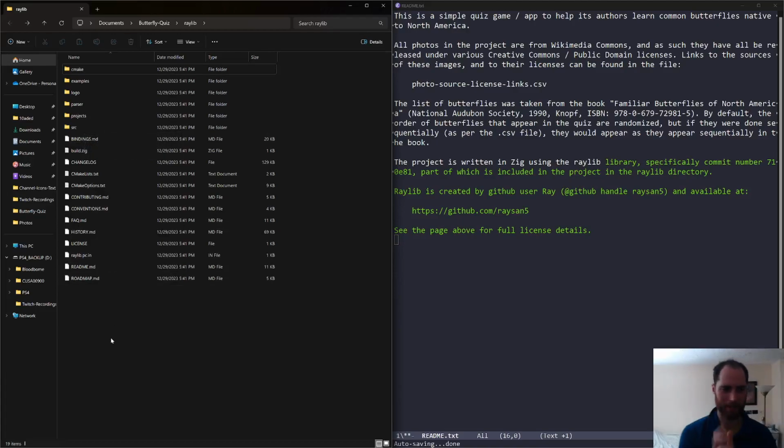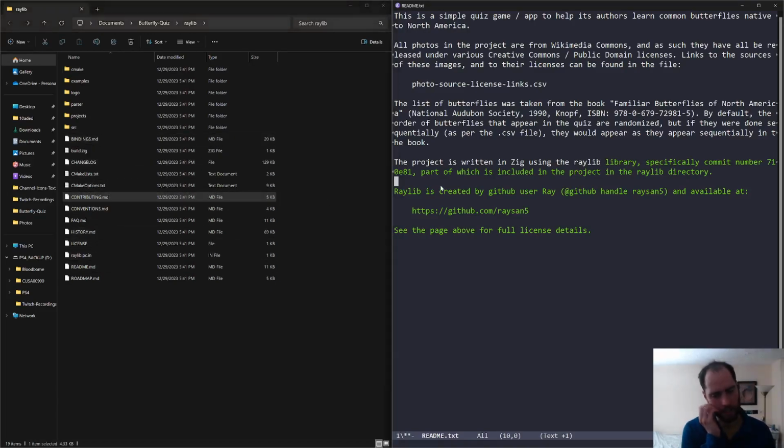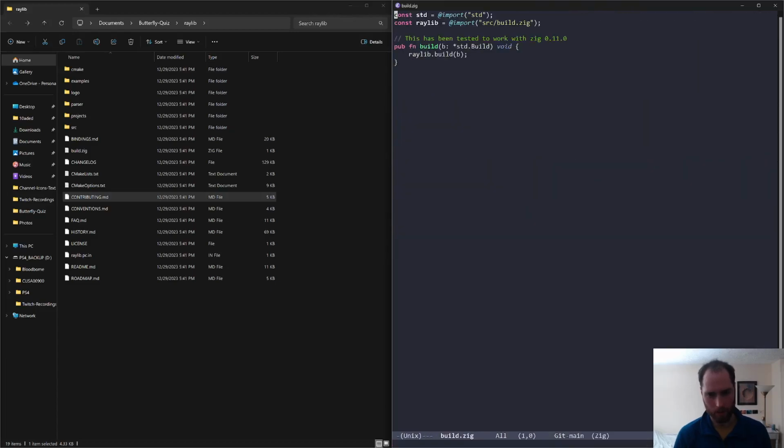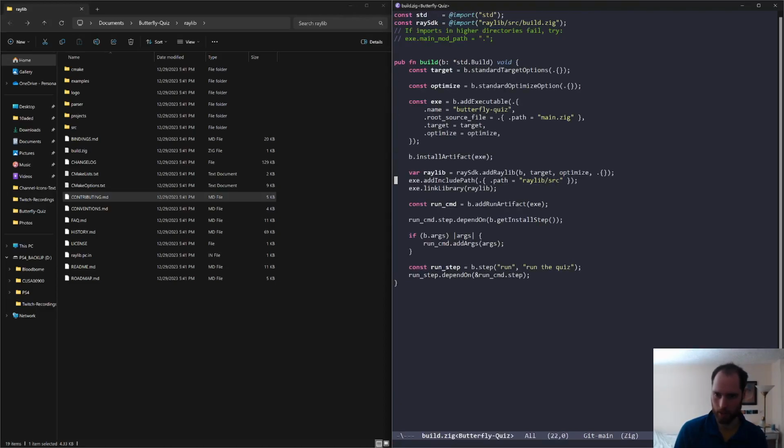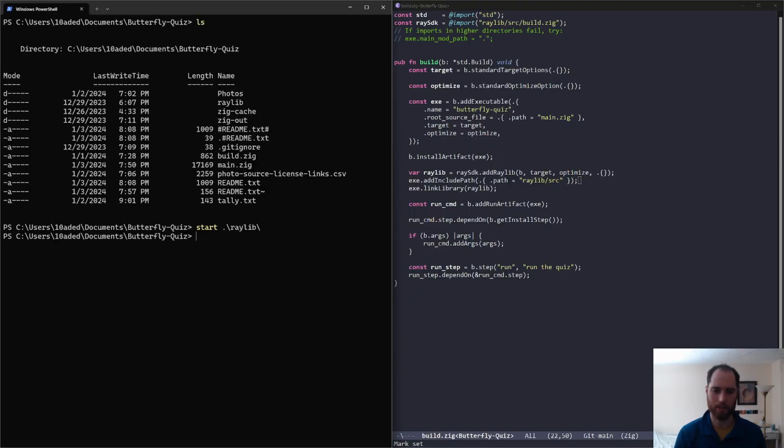I kind of want to delete everything except the source and the build.zig, but I don't know if this will cause any issues. So we're just saying build everything within source. Okay. Let me just save all of this license stuff, and then we can start deleting stuff.